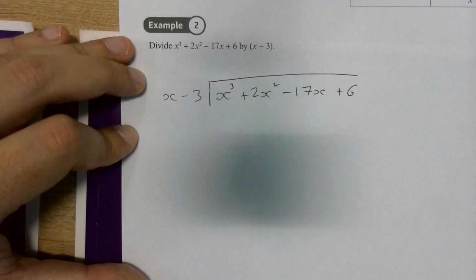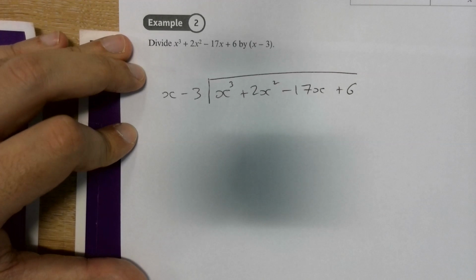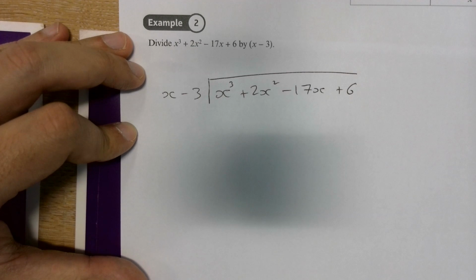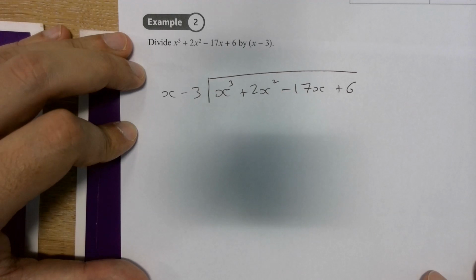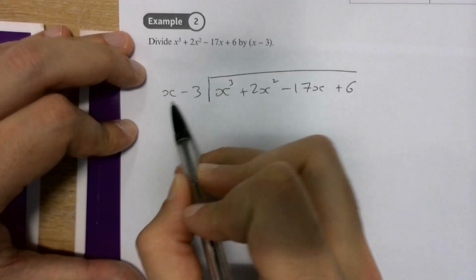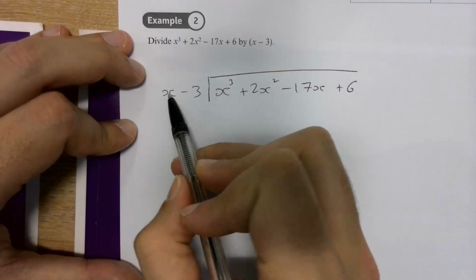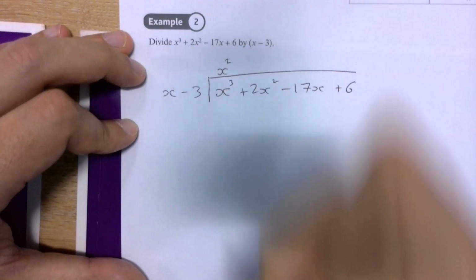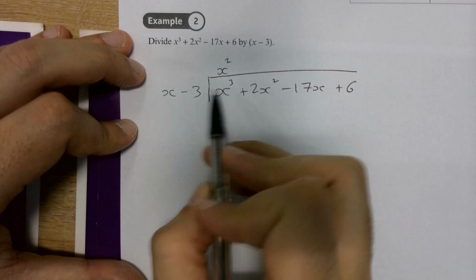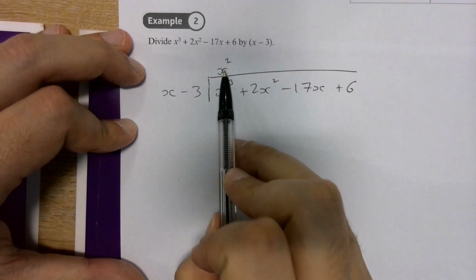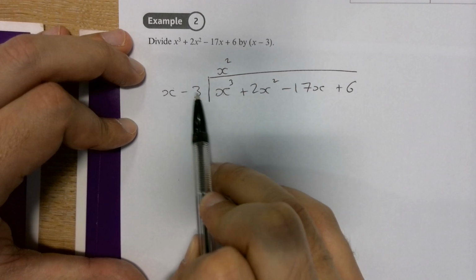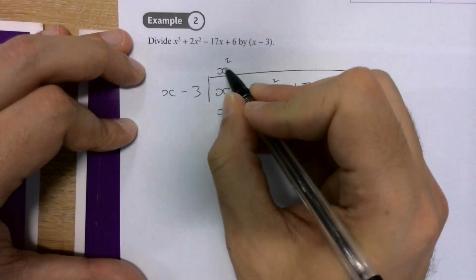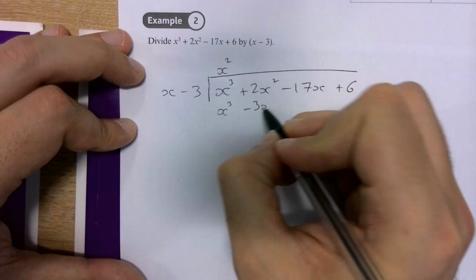Now long division works using an algorithm. So basically there are steps here that you just keep repeating and repeating until you're done. The first thing we always do is we do this into this. x into x cubed. What would I times x by to get x cubed? Well, that'll be x squared, so I'll write that up there. Always your first step: this into this, answer up there. What I then do is I multiply that answer by both the things in my divisor and write them underneath here. So x squared times x is x cubed, and x squared times minus 3 is minus 3x squared.